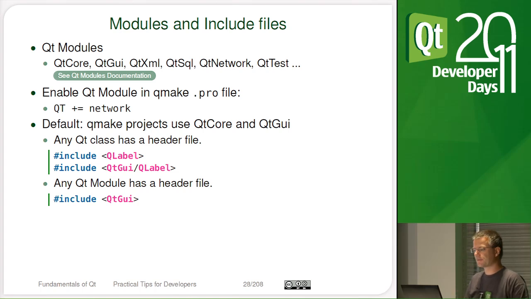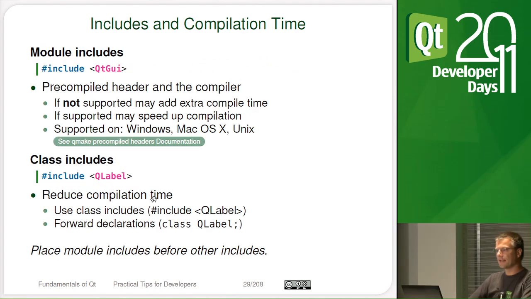The only thing you have to do is include the header files within your application, and you can do this in different ways. As you have seen in the Hello World example, I included QPushButton to make use of the push button itself. In this example, we have a QLabel, which is mainly a text label, and if we would like to use that, we just include QLabel. Or we include QtGui/QLabel, which is mainly the same. Or we can include the QtGui module. So let's say if we are using different Qt widgets like a label, a combo box, a push button, and so on, it might be easier to use the QtGui module in total. The different ways of including functionality have advantages and disadvantages, of course.